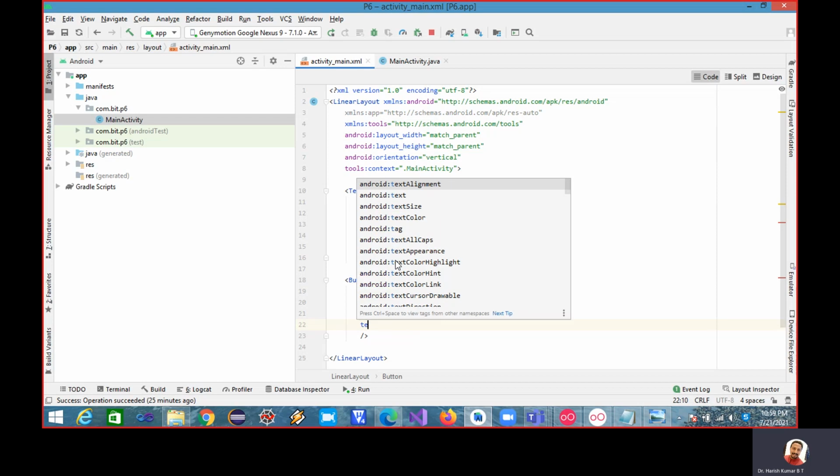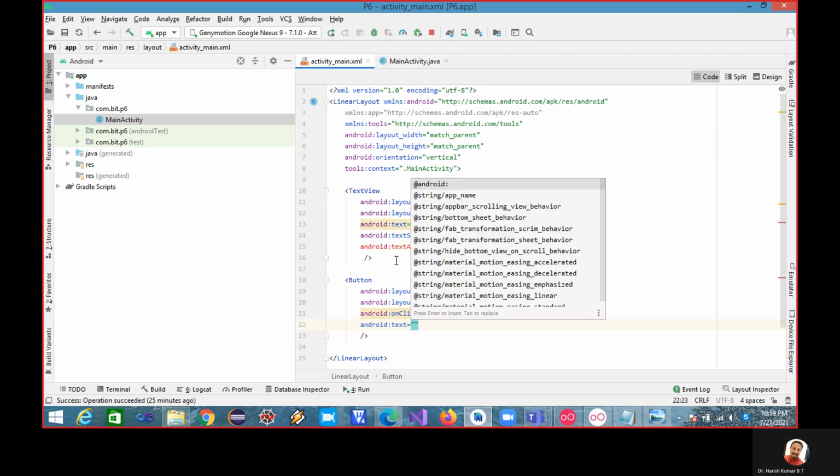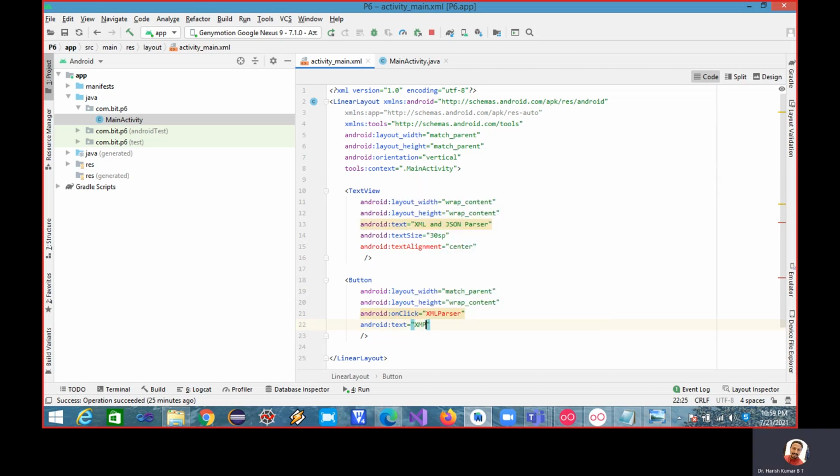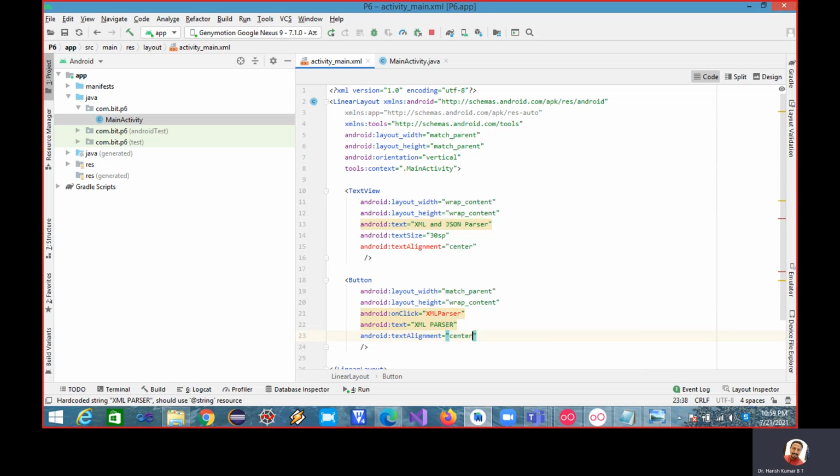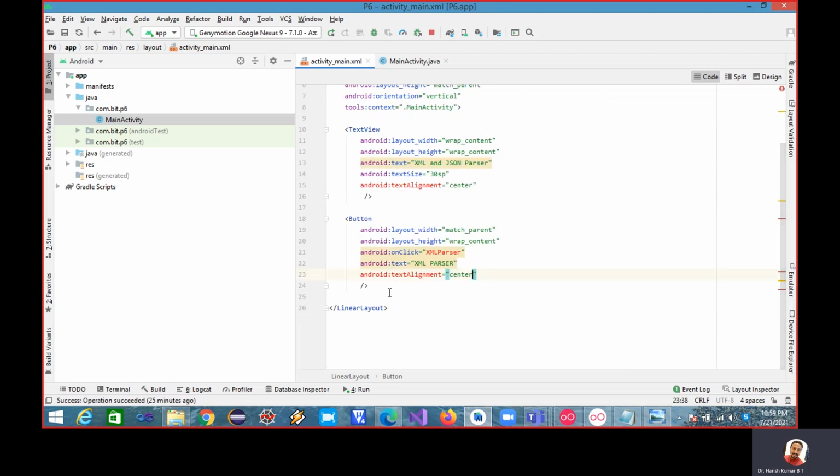And then text, I'll say XML parser. Text alignment center. So that's enough.